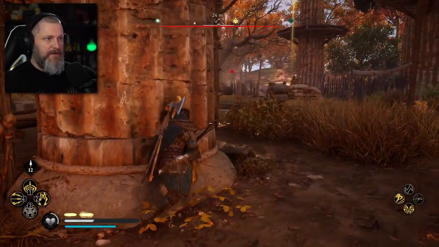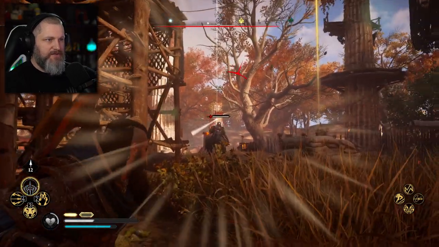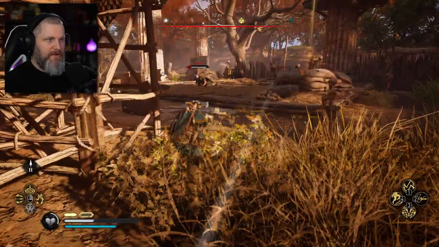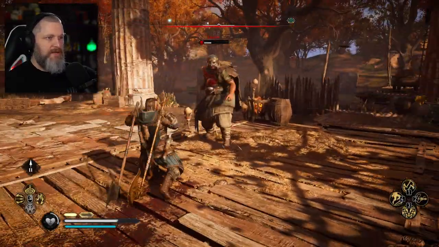Where's that exploding barrel? I'd like to get in next to that. Oh, he's throwing stuff. Okay. All right, let's see if we can't do some damage here. Yep, get rid of his armor. Little headshot there. Okay, now let's just go in. Let's just go in for the kill.